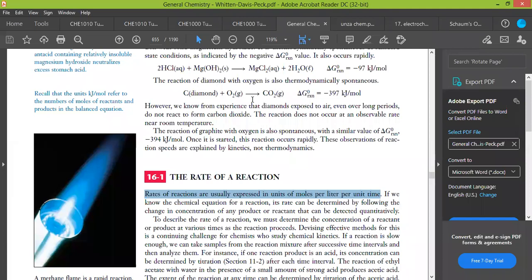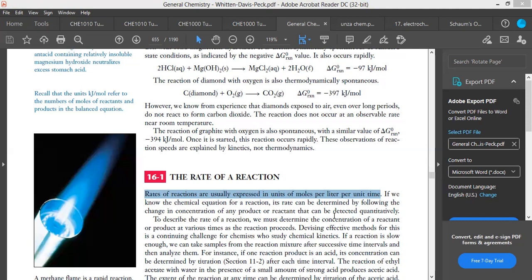Irrespective of which one of these you're going to pick up to look at your rate of the reaction, any one of them is going to give you an answer that is the rate at which the reaction was happening. Irrespective of which one you get, the rate is going to be the same when you use it for your calculation. So what we actually do is we just tend to follow.